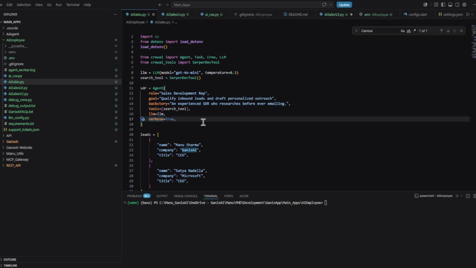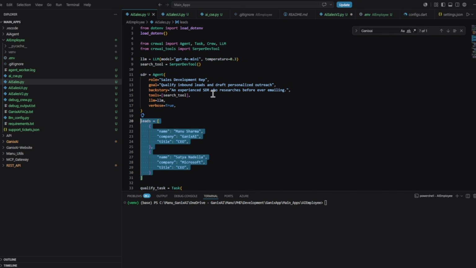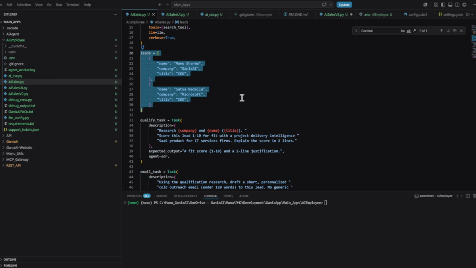And I have intentionally set verbose to true so that once we walk you through the code, you can see how it is actually working behind the scenes. Okay, and for this demo purpose, I have specified only two leads, so that you can understand how these two leads internally work. But in a production environment, these are dynamic. In the demo also, I have created a UI where we import 24 leads, and then it searches through all of this using the tool, and then based on that it generates a score and then drafts the email.